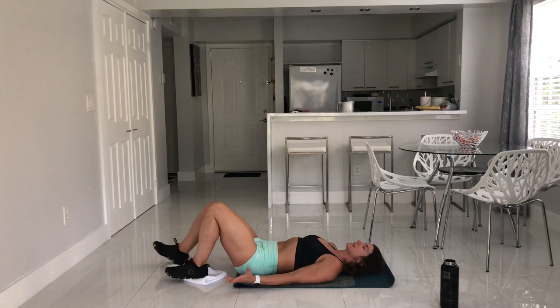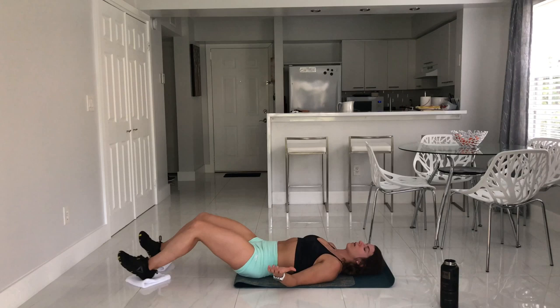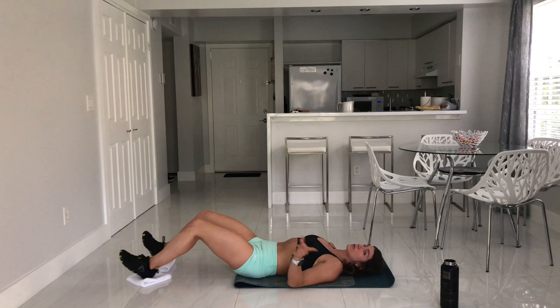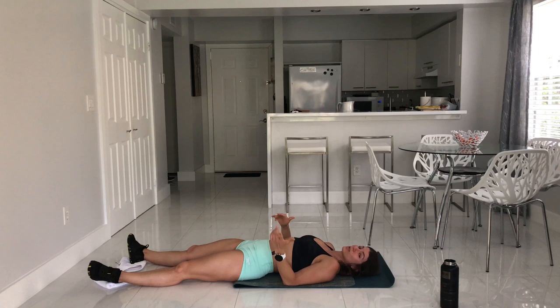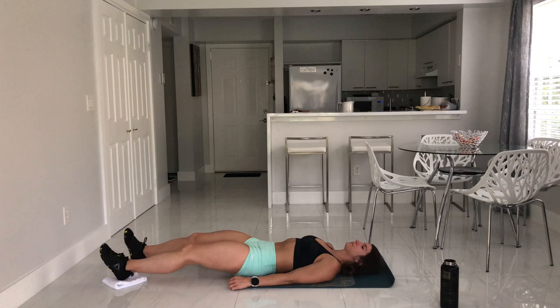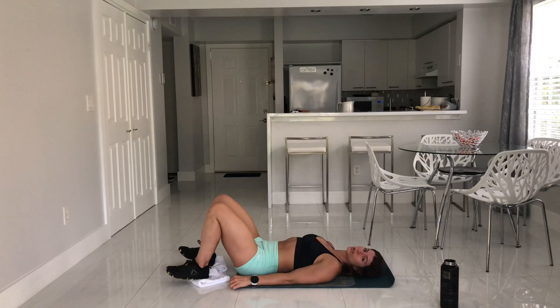I like alternating, and if you've got it in you, you can do a double heel pull for both hamstrings. I do not want my hips coming off the ground — really driving the heel into the ground. The greater the pressure and tension you create with the ground, the heavier the drag becomes, so you are in control of how hard or easy this is. It's almost like spin class — if the wheel is too light, you'll never get a good workout. You can also single out and alternate between single and double pulls.